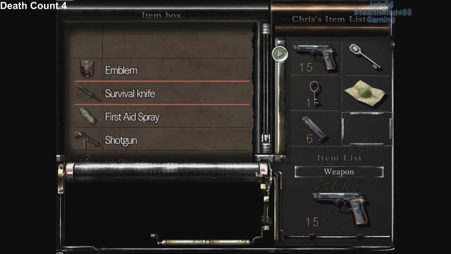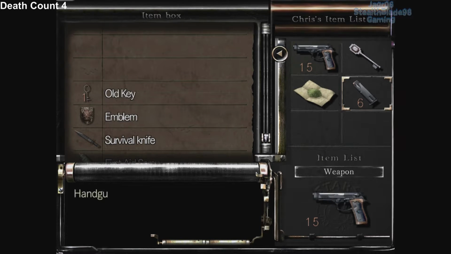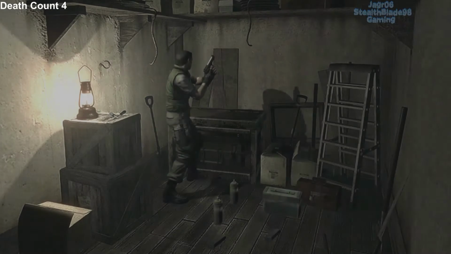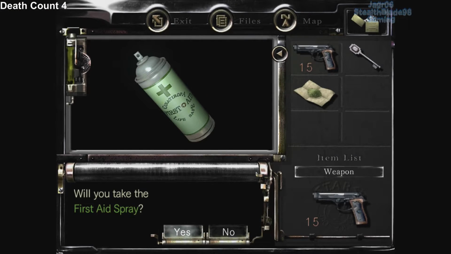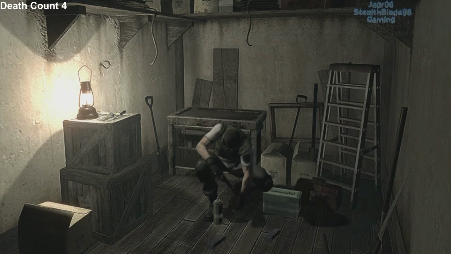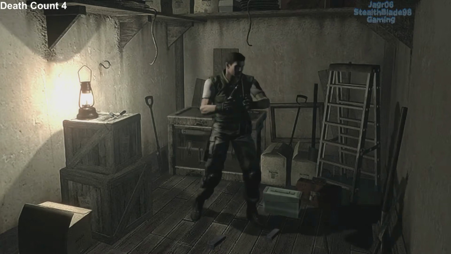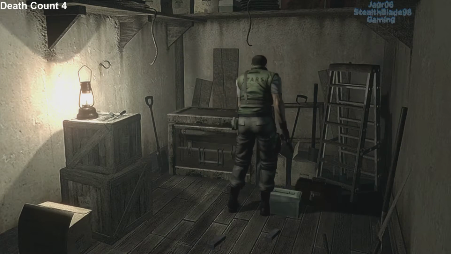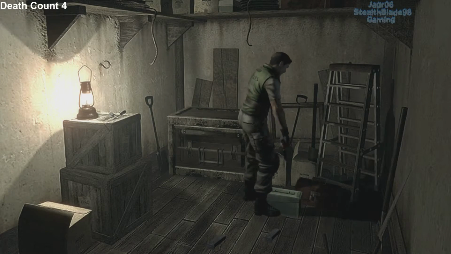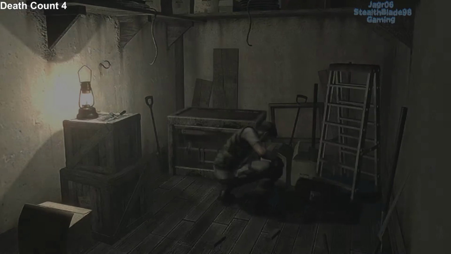Alright, so, hold on a second. For now, let's do this. Alright, I have to put these away. First aid spray, yes. I have to take another. Give me this. Oh, look at this. More bullets. Nice. Alright, I need to take the shotgun shells. No, I didn't mean to do that. I meant to pick this up, you shit. Yes, I'll take the shotgun shells, and now I'll put this in here.